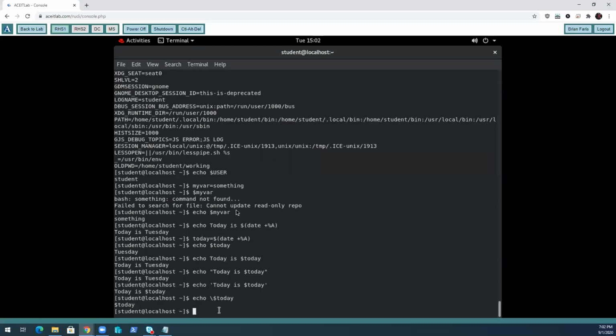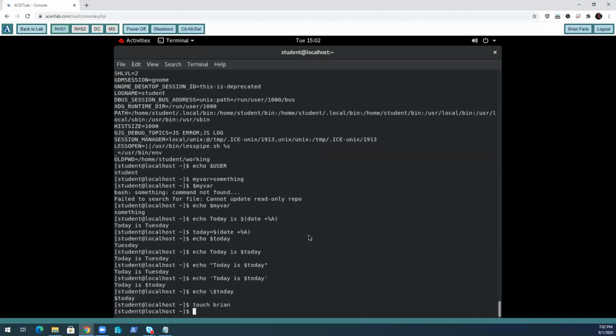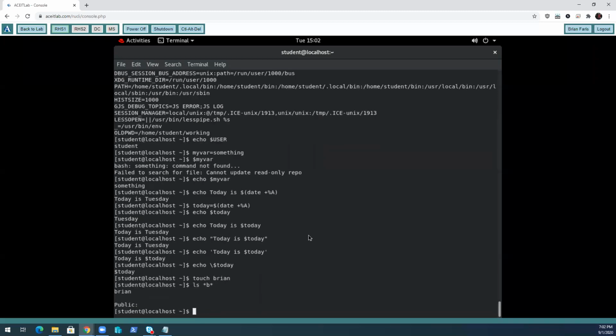That's kind of an interesting thing. So I'm gonna touch a file called Brian. List *B*. Yeah, so it will work for something beginning in B because essentially that wildcard character will match anything.